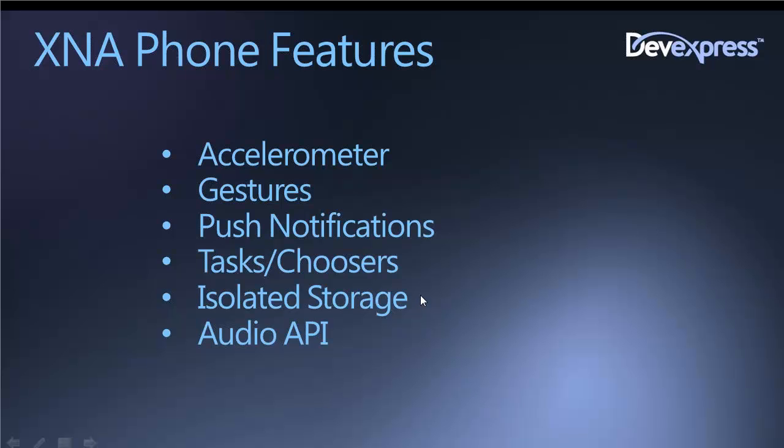So isolated storage, real quick, I want to talk a little bit about that. I don't actually have a demo prepared for it, but I can definitely talk about it. The concept is that you can't write stuff anywhere you want in the file system. Every app has its own isolated storage area. To use that, you set a reference to the isolated storage namespace, which is under System.IO, and it's just a couple lines of code. You create an isolated storage file, and just like writing a file in Windows, you write the file to isolated storage, and then you can read that back.